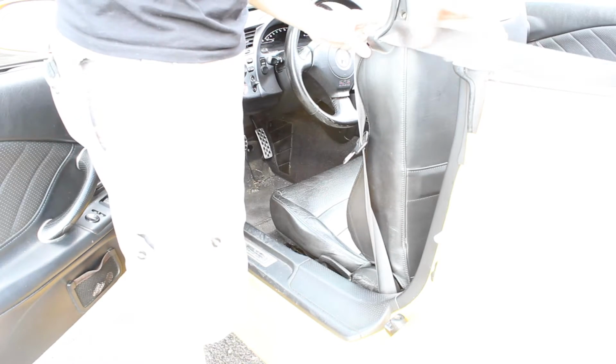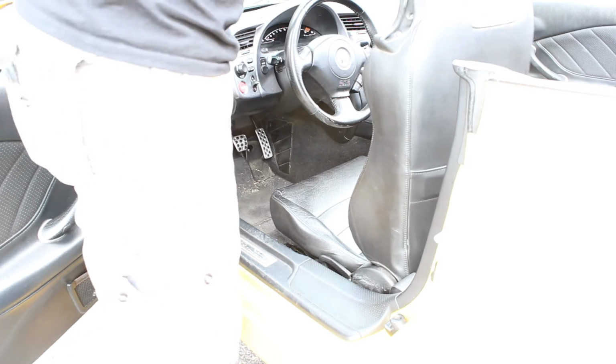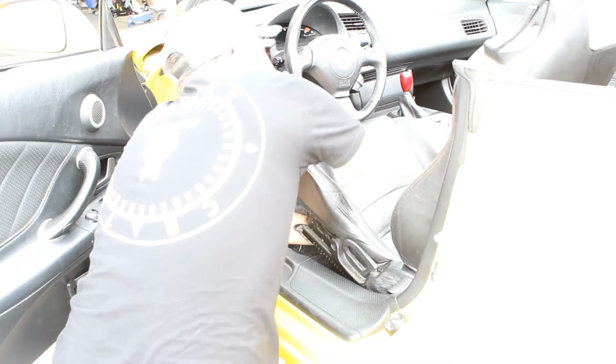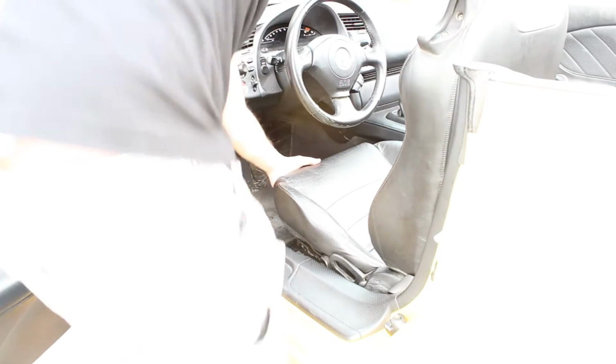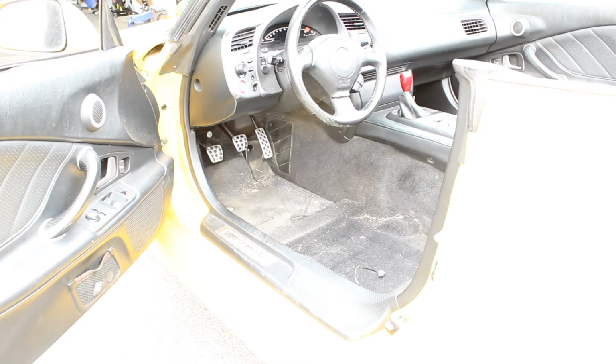Seatbelt's easy to get out, just a little slit right here. Slide the belt through it. No big deal. What I am going to do is make sure there is a plug under here. There we go. Just a little tab plug. Comes out. No big deal.